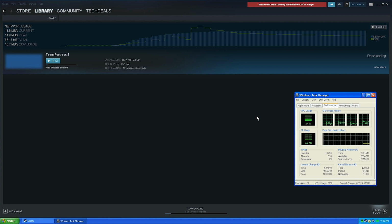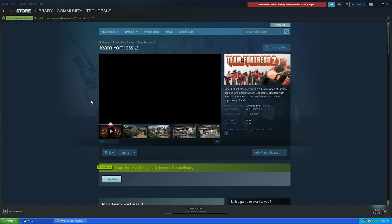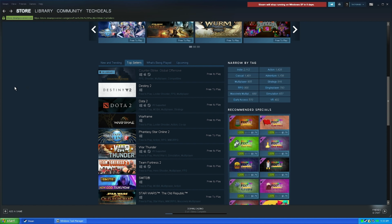And so if we increased our download speed by a factor of 10, I'll bet that CPU usage would be at 100%. I'll bet you would not be getting full download speed. We might be getting half. Now, you'll notice up here that it says 12 minutes, and that's wonderful. We're not going to sit here and wait for that to finish because, well, that's not what we're going to do. I'm going to hit back, and I'm going to show you something.